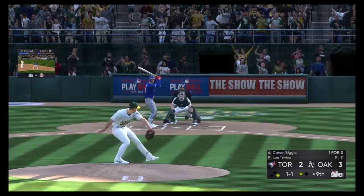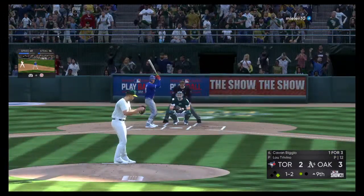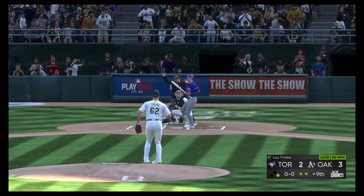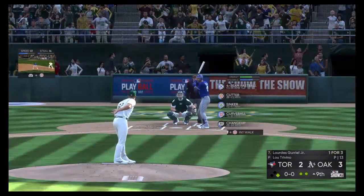Hey, this offense has this closer in trouble right here. They have to find a way to keep applying pressure. I don't know, everybody top step in the dugout. Get on this guy and make him nervous. And a fastball swung on and missed as he just reared back there. 2 away. So now here is Lourdes Gurriel.